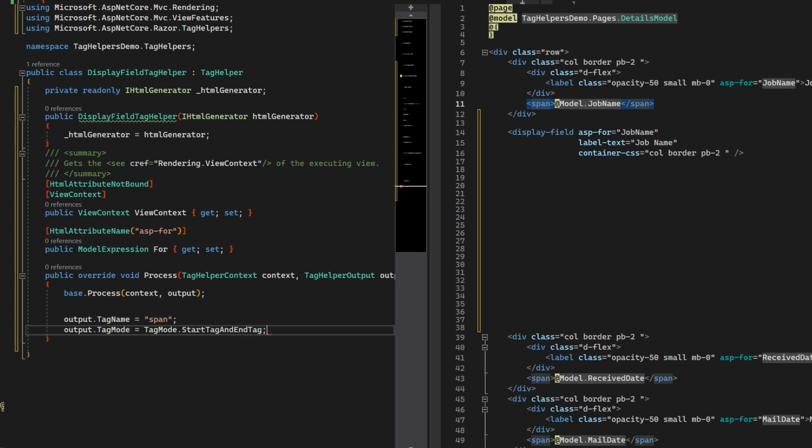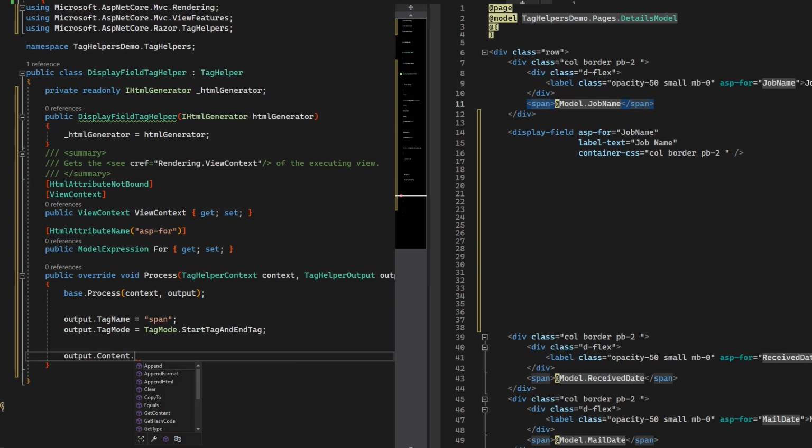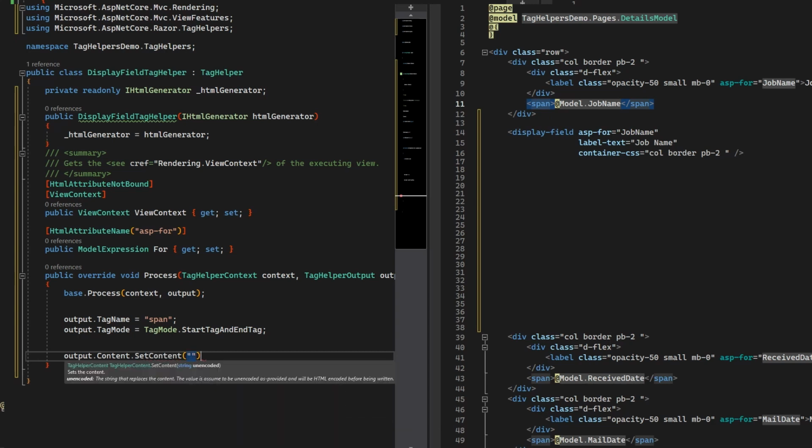So tag mode will be start and end, so that we get our nice span. And then what we want to go inside of the span, we can tell it by doing output.content. So this would be the content of the base element, which is our span, and we can just tell it to set the content to really anything we want.